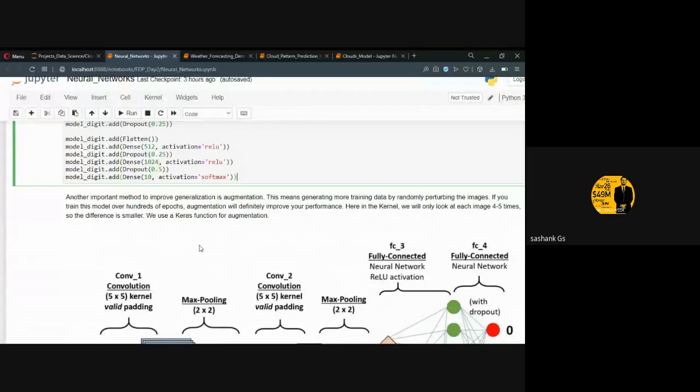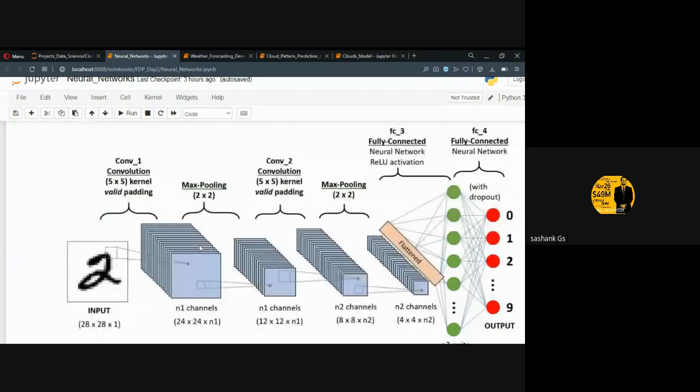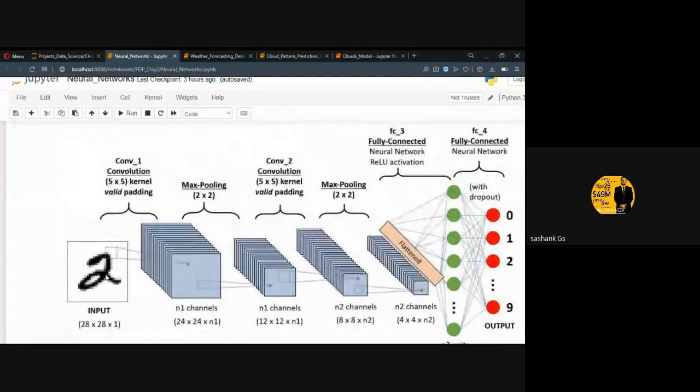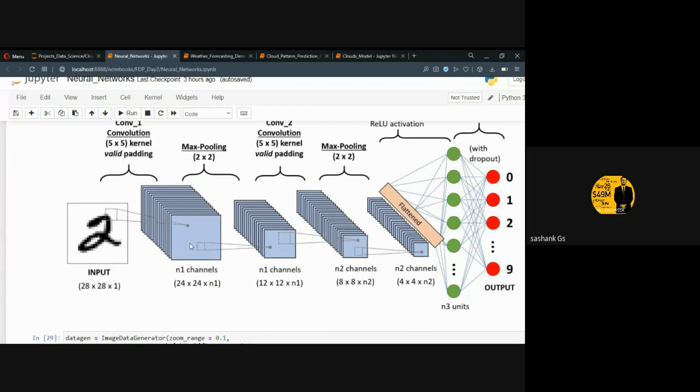Another important method to improve generalization is augmentation. You can also augment the data. I'll tell you how we can do that. But before, let's see the representation of what really is happening in the above layers. So when you input this value into convolution, when you convolve this image, it's going to be represented here, 16 filters, and after that you'll be applying max pooling.